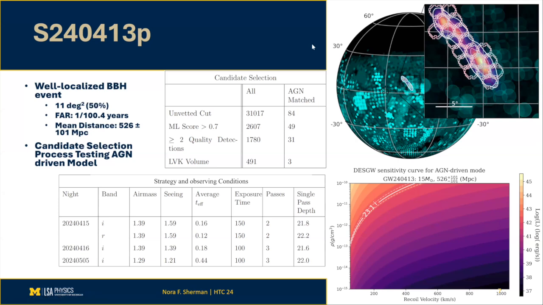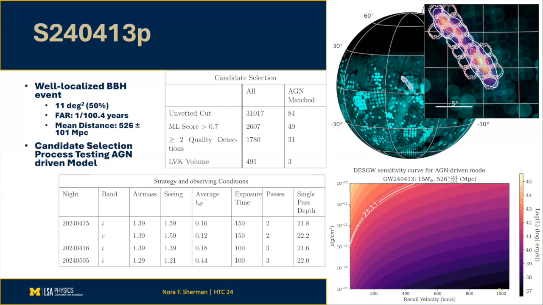And so just to make sure we're coming away from this slide with all the useful information we want here, this down here represents the actual strategy that DESGW used in order to image this. So we observed for 3 nights. These are the specific bands. And if you guys are super into astronomy, some of these things actually talk about the sky conditions. I'll note before I move along, I will note over here just this sensitivity plot that we use in order to hone our actual follow-up.